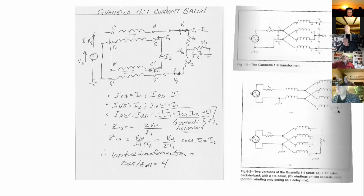It's an unun because you can see here that there's a ground connection at this point. There's also a ground connection here near the source, near the generator. So this is an unun, okay? And over here, you've got the balun effect, okay? The load is, say, a dipole antenna that's not grounded at all, and the source is grounded over here. So if you're working with a vertical, let's say, or any kind of grounded antenna, end-fed, Windoms, those kinds of things, you're going to want to use an unun here or here.